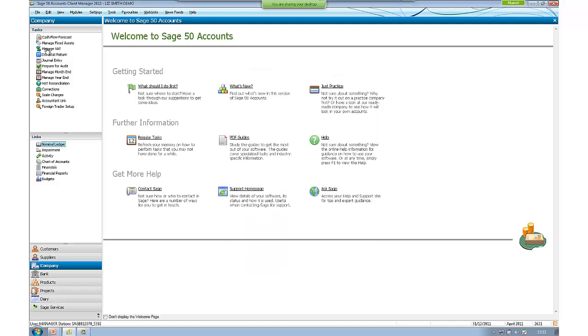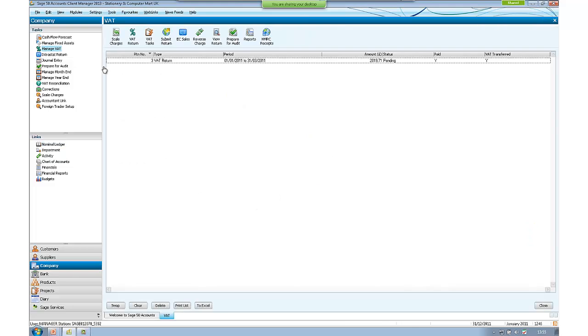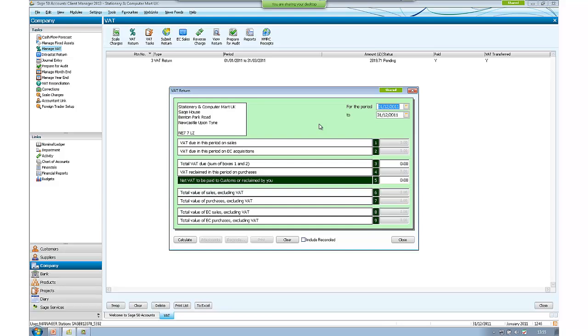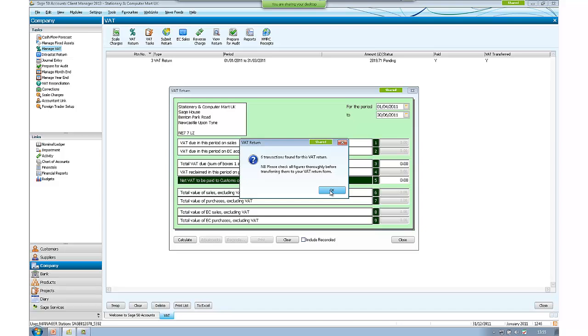And then when you come up to the Manage VAT area, you should have some transactions in here. Six, it's better than none.